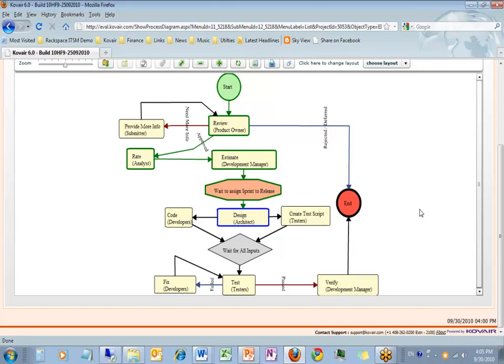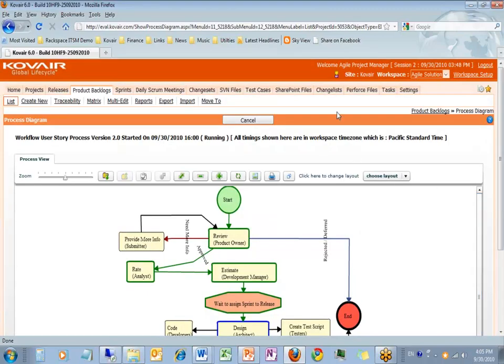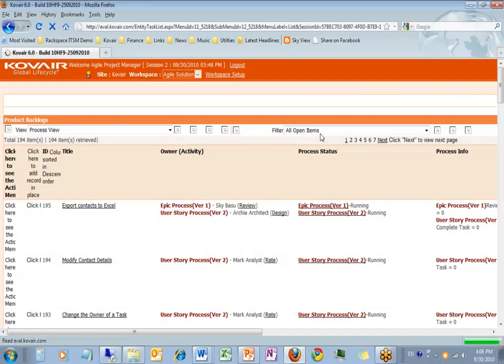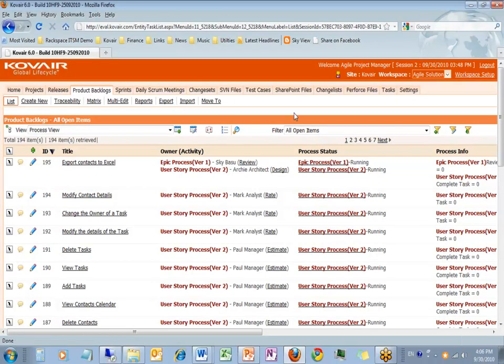Okay, Rational Team Concert. One thing both of these tools do, besides just doing the agile process, is they also integrate with source control. In fact, IBM comes with its own source control, the Jazz platform, and CollabNet integrates with Subversion, but they integrate on a lower level than a lot of other products do. They are much more feature-rich than if you were to use Subversion on its own, for example. Okay, so let me show you how we do the Subversion integration.